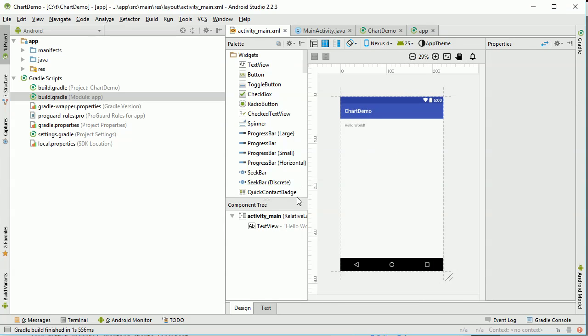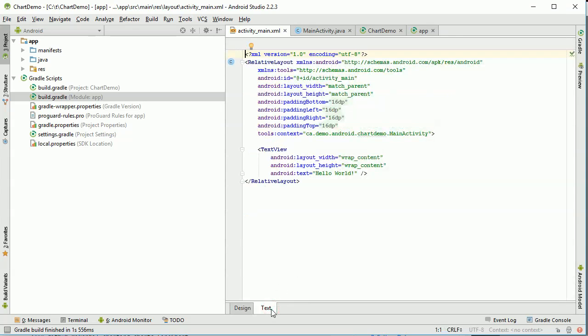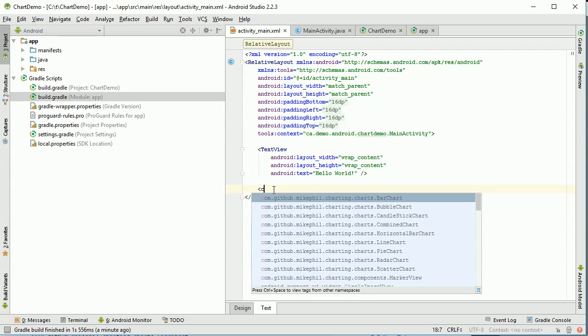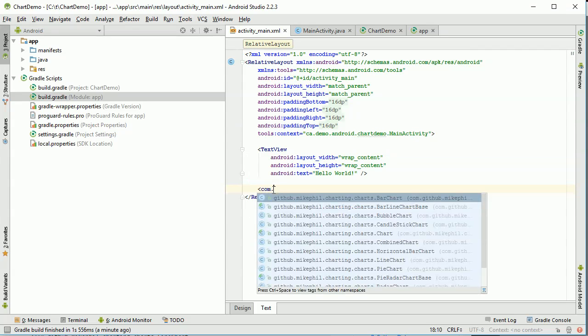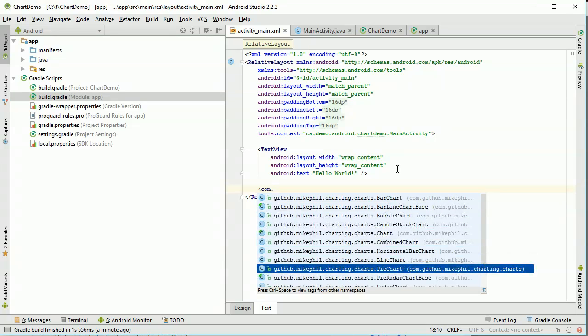Now, of course, it's not actually available for me at the moment. I'm just going to go into my text here, and I'm going to want to drop in a new component here. I'm just going to start typing it in by text to start with. This is com.and, well, here it's already figured out all the ones we might want. com.such and such, and this is the charts. So I'm going to go down and I'm going to select pie chart.